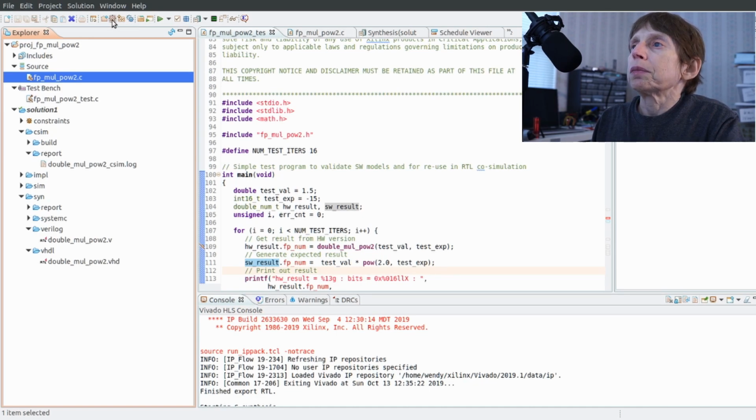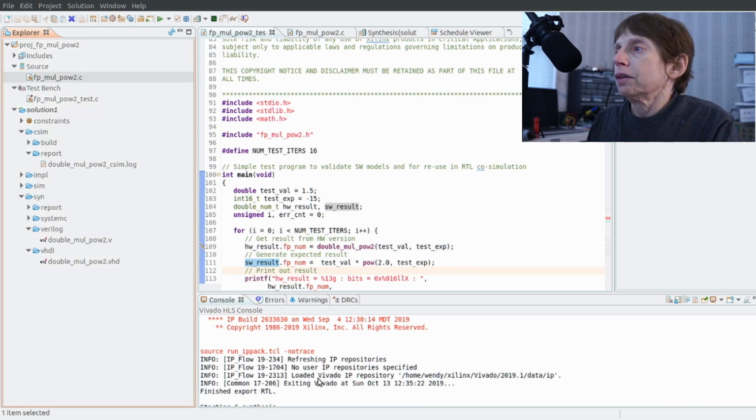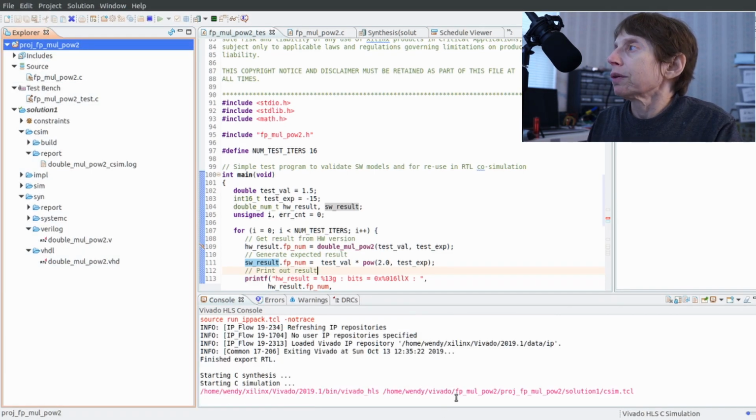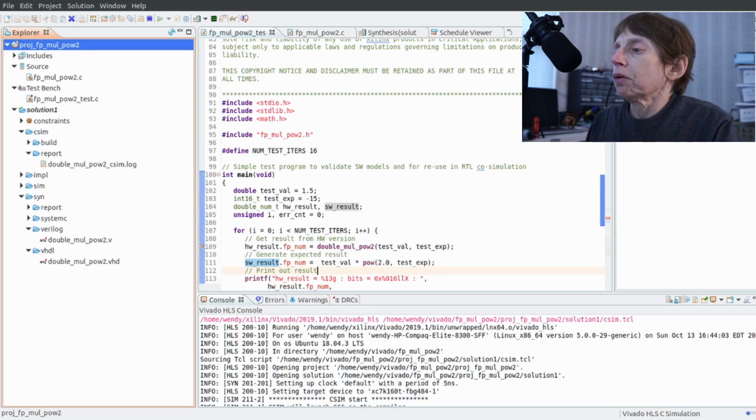So the first thing we want to do then, once we have our code and our test bench written, is run the C simulation. That's going to run the test bench on the C code and verify that it's correct. And you can see we're going to launch the debugger, and I believe I do have some breakpoints that we'll see. So let's let it go.